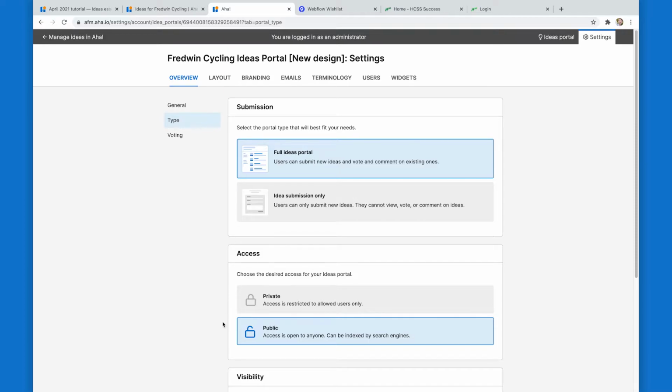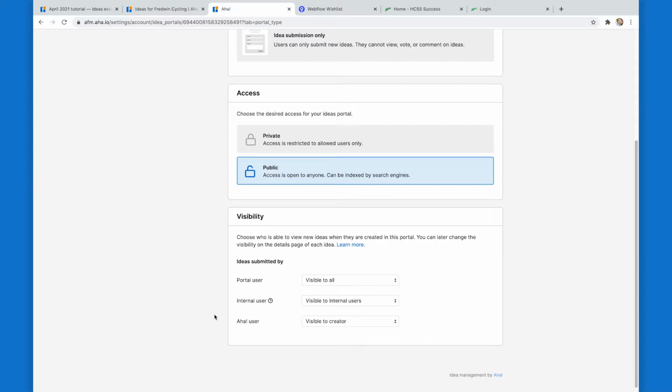Private versus public, we've already talked about. And then we get down to visibility settings. So if you're an AHA novice, if this is your first experience with AHA Roadmaps, welcome. It's great you're here. Everything's going to look new and you're going to have a great time. If you're an AHA veteran and you've been around for a while, I'm also going to call out things that are new as of the time we're recording this in this tutorial. And this is one of them, the visibility settings. We've always had visibility settings, but we just recently updated them quite a bit.